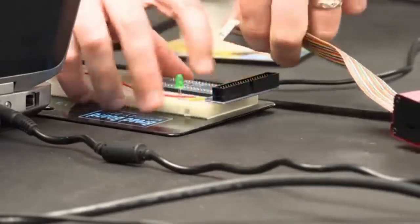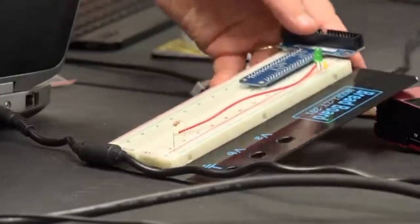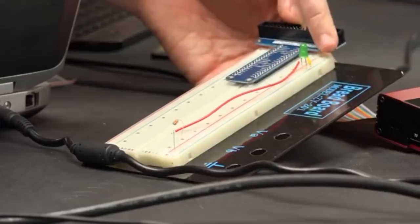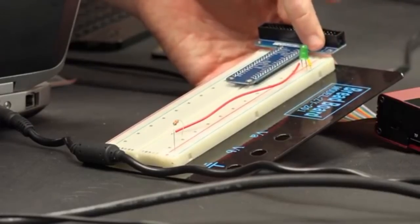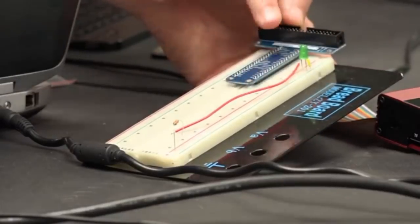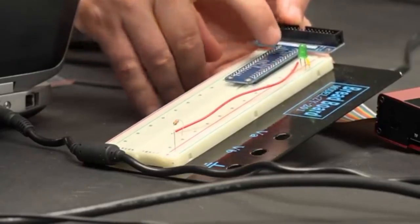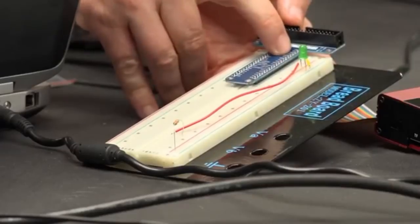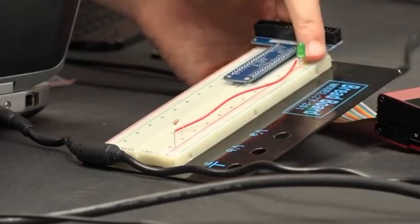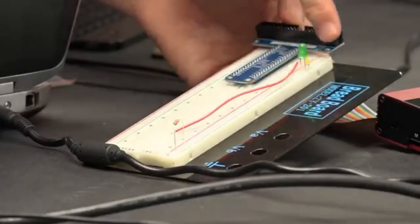The way a breadboard works is, and you don't have to copy Robbie's way of doing it exactly, on the far right here is the negative, and it's labeled as such. And then right next to that is the positive. So that's why I'm able to have the LED just simply plugged in to negative and positive, with the positive being the longer leg of the LED. Then I've got the ground from the Raspberry Pi GPIO. This is the T-cobbler, and it shows me that this is the ground. So I've taken that, and I've used a lead to take it to the negative. So my ground is now on this entire line of the negative channel.